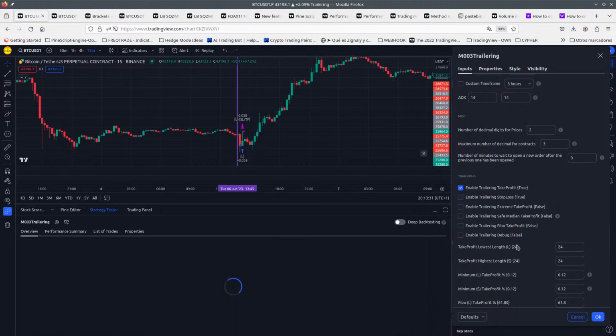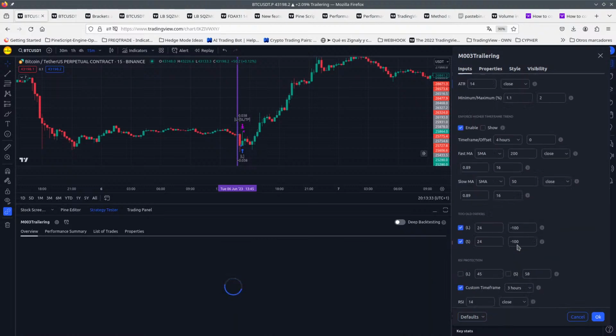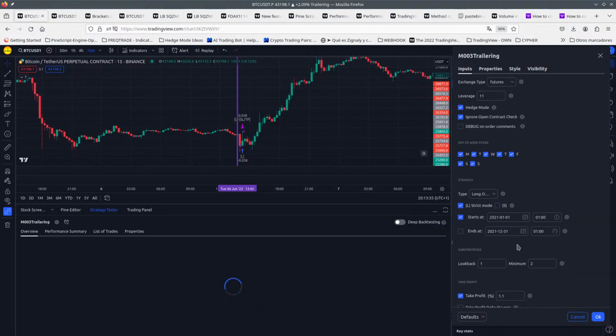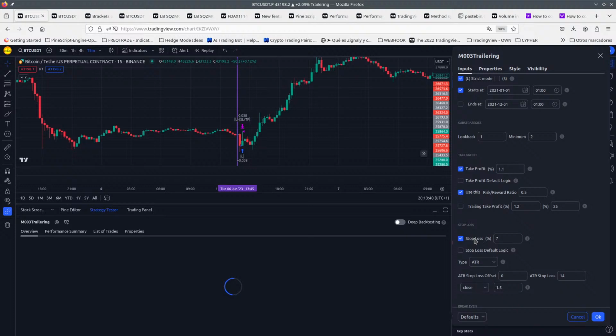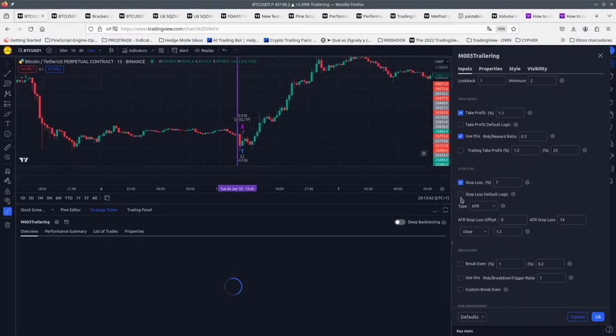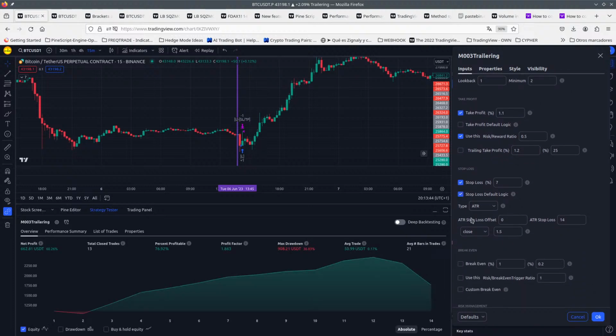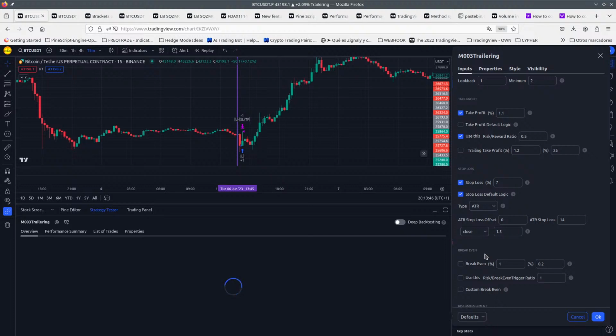So if you don't want stop loss, then you want to use the stop loss default logic. I need to make this a bit better, I guess.